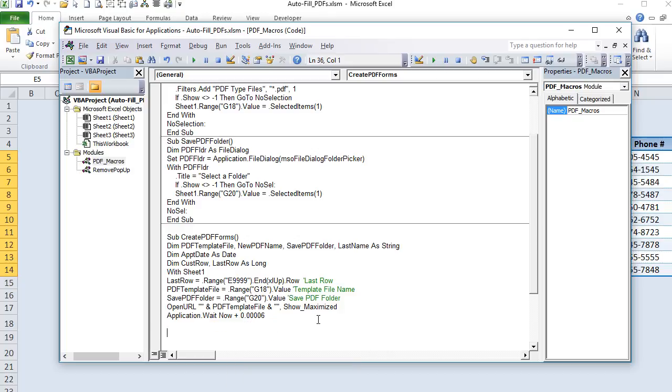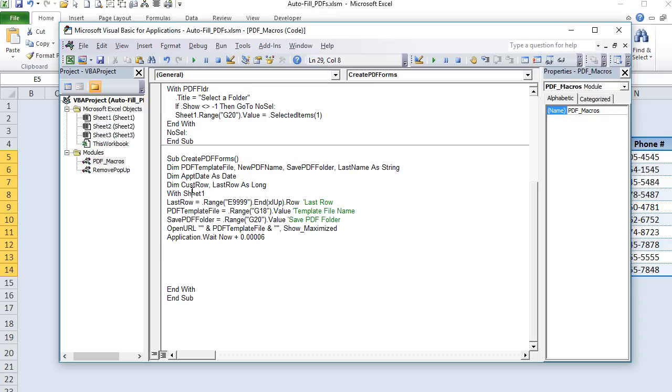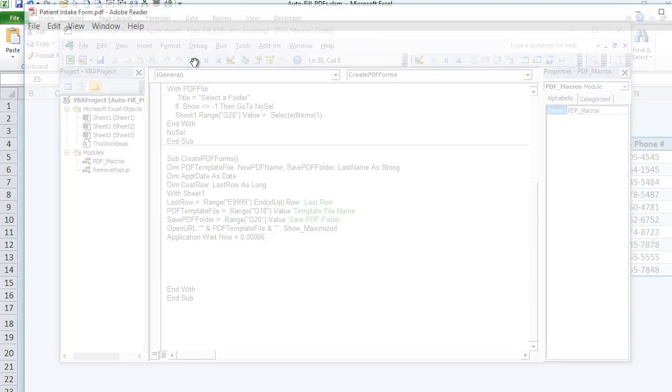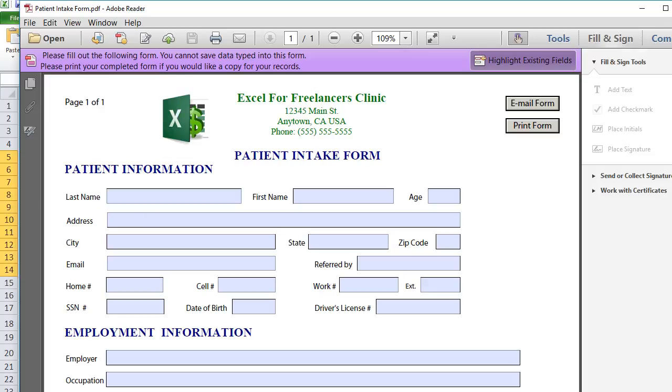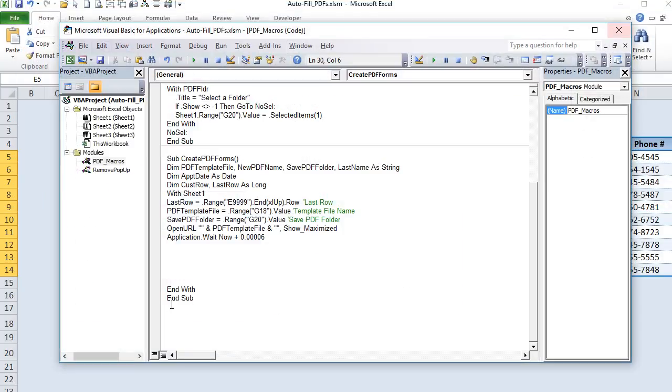Why don't we just go ahead and run this and see if it's working? We can run it just as is. Let's run it by clicking run. We're giving it 6 seconds, and it's open. Great, so it works fine. Our PDF opened and everything looks great. So we'll go ahead and close it for now.